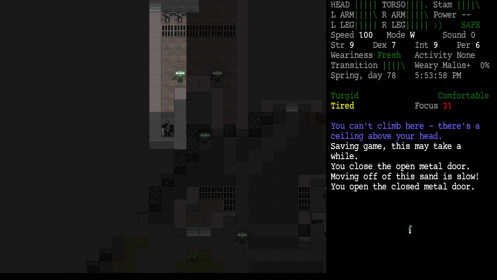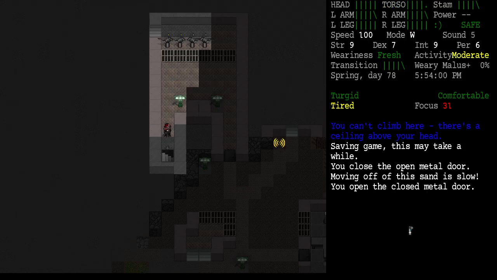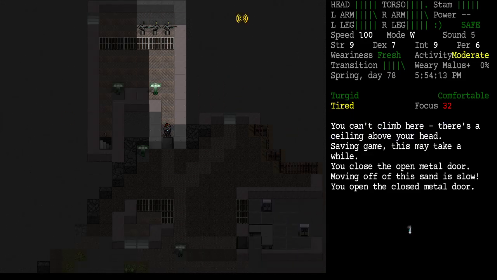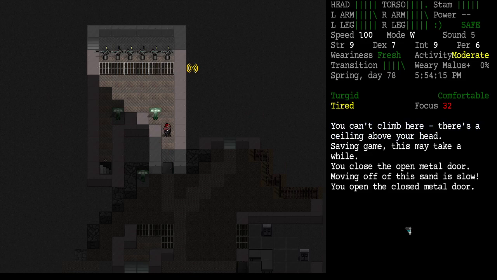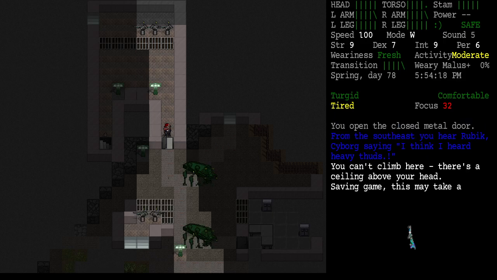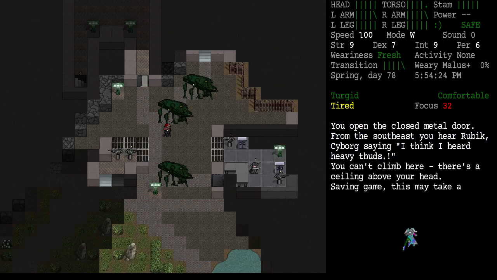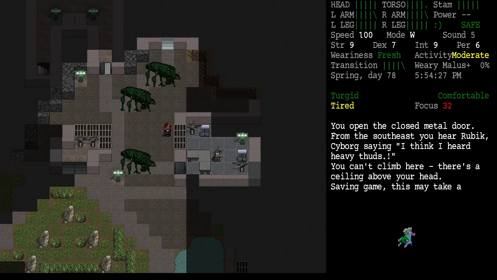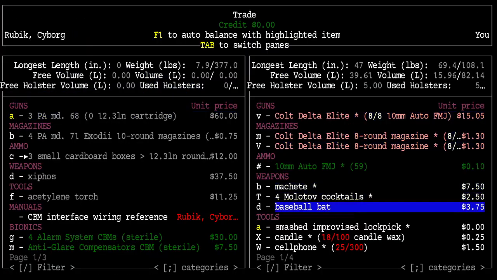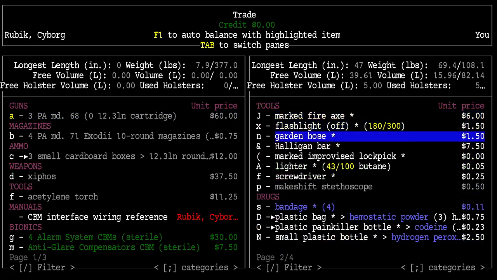Got a few interesting comments. I want to check out a possible couple things here. We're over here talking to Rubik, and one of you said, can you trade him merch or cash cards? Let's hop in here, and I don't know if I've got both on me or not. Let's talk to Rubik and let's talk about trading and go over here and have a look.